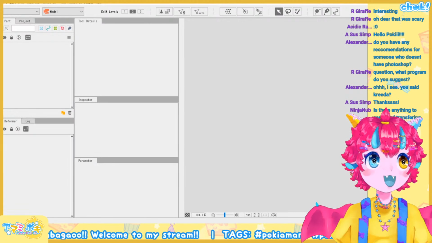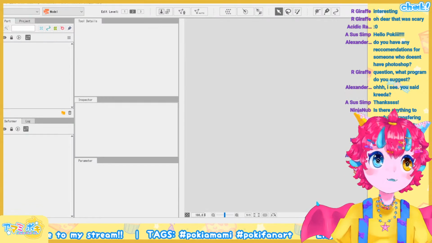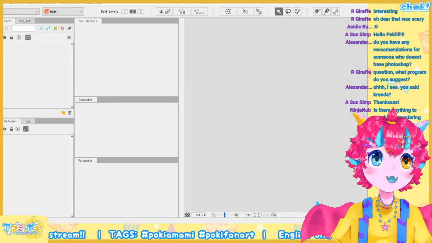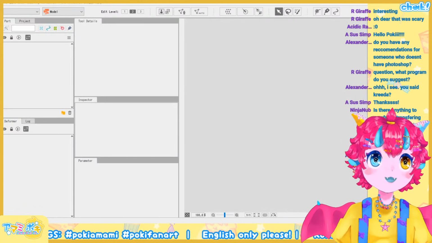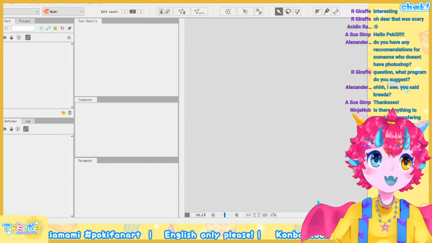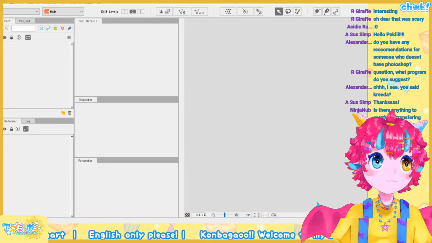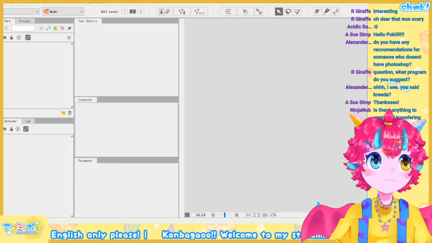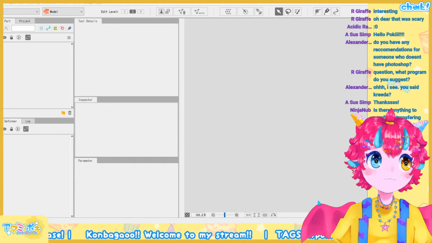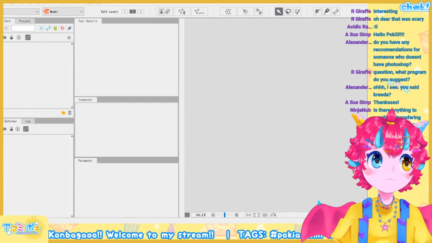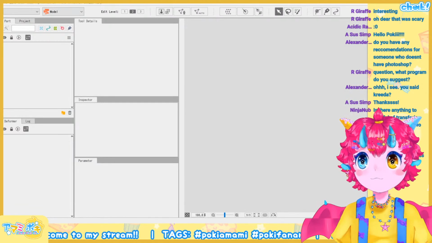I use the graphics tablet for Krita to draw, yes, but to rig, I'm actually not using it. I'm just using a mouse to rig. I don't feel like it needs a drawing tablet. I think it's just preference. If you prefer to rig with a graphic tablet, sure, but it's not needed to 2D model. It's just needed to draw. I mean, you can draw with the mouse, but it's very hard. So I'd recommend the graphic tablet to draw, but to rig, no. No need to. Okay, I have my files ready here.